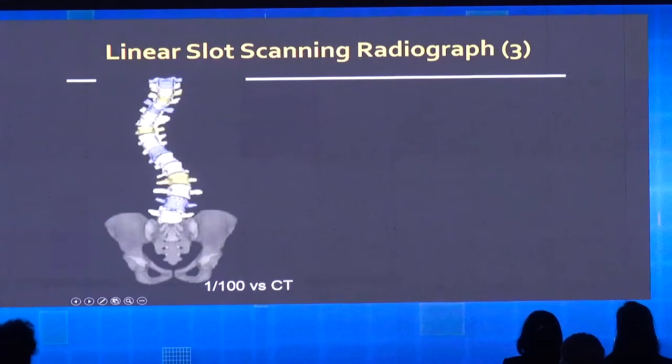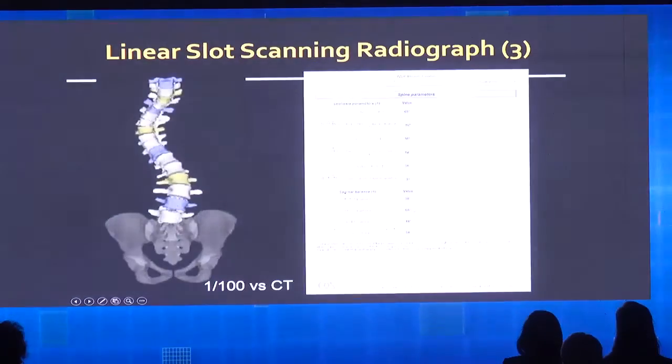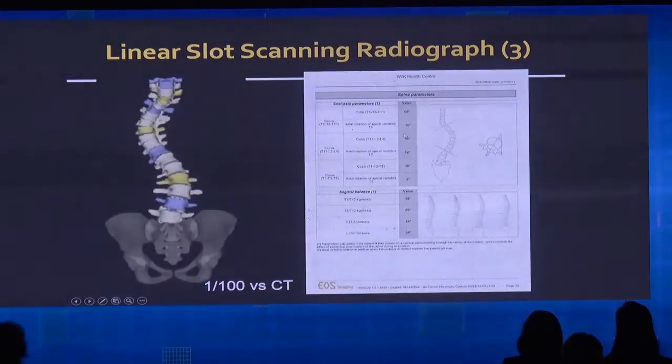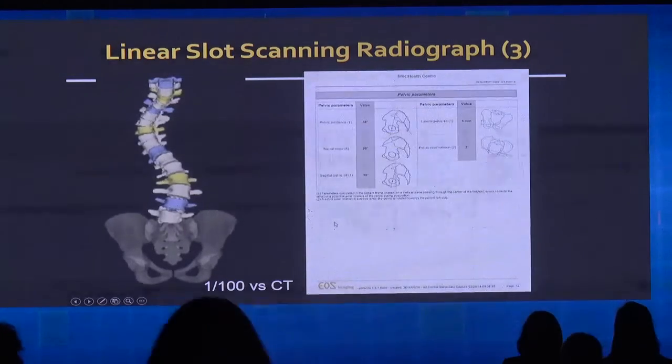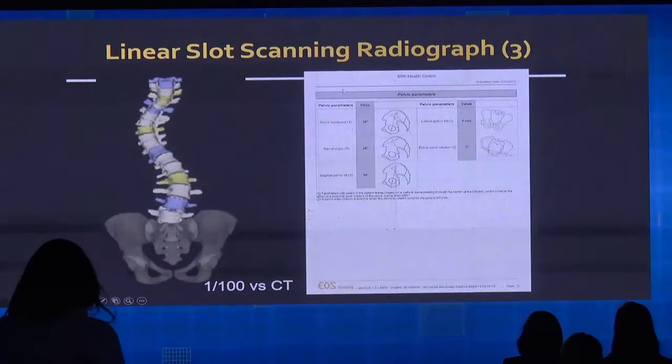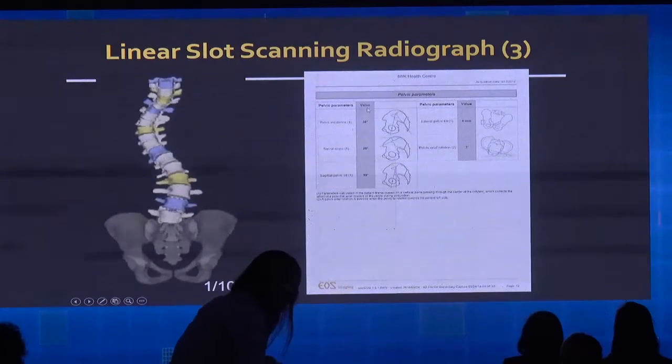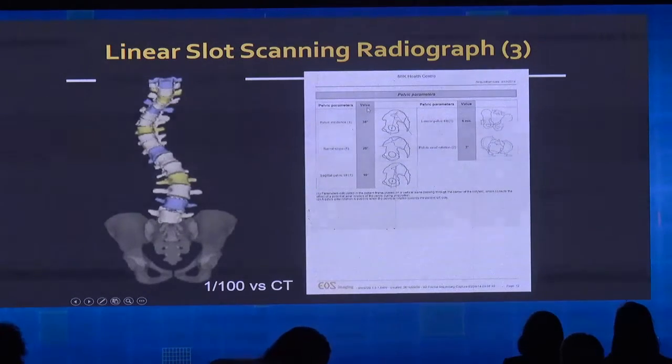The vertebrae which are colored are the ones which are considered to be the neutral vertebra in blue, and in yellow are the apex vertebra of the two curvatures. From that, you can generate very fancy report with measurement of a lot of variable, but the thing which is the most important is that you can have an assessment of the degree of rotation of each and single vertebral body, which was previously not possible. Okay, you can also have some assessment of the pelvic tilt and pelvic rotation.